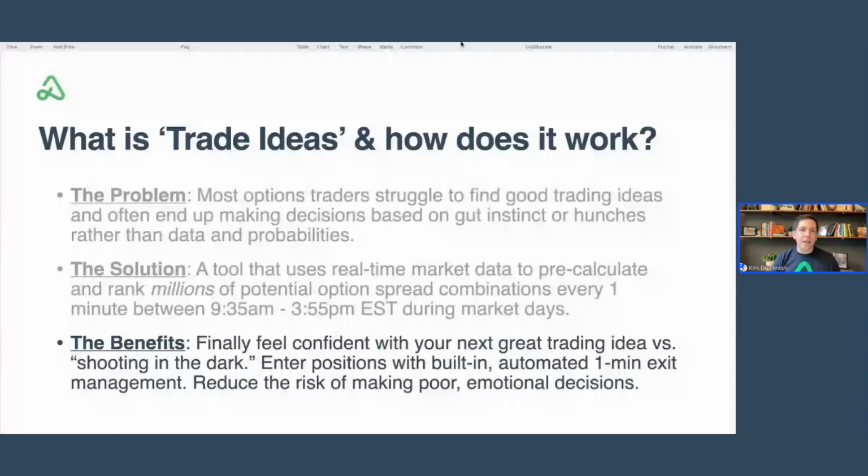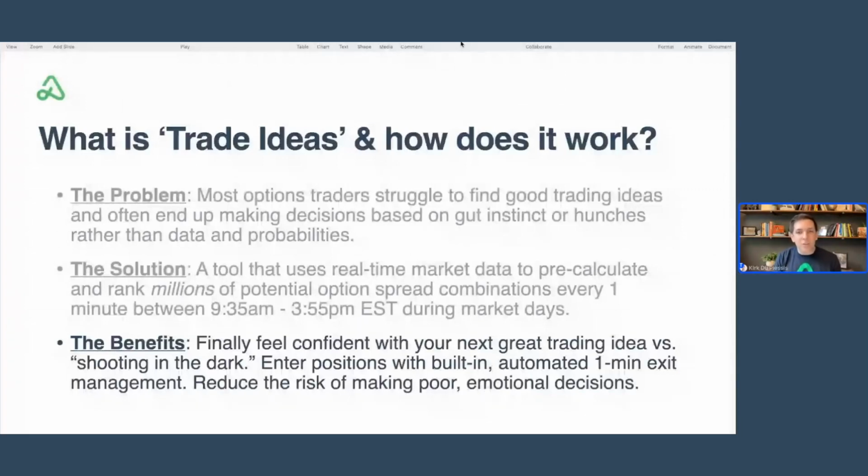Your next idea is not, gosh, I hope this works. This is not a blind shot in the dark. No, we want you to trade on probabilities because we think that's good for you. We think it's good for us. We think generally for humanity, it's probably better for traders to start trading on numbers and math and probabilities. Now, are those perfect? Are they always going to work out? If it says 80% chance of success, does it mean it's 100% chance of success? No, it means that it's a better shot than just 50-50 in the dark.